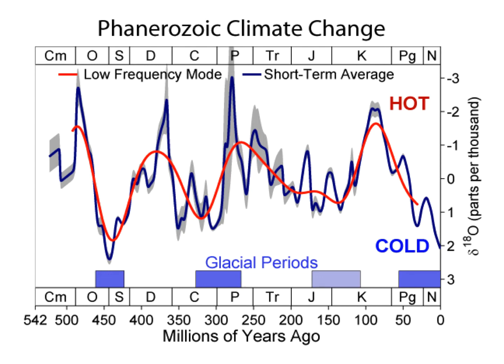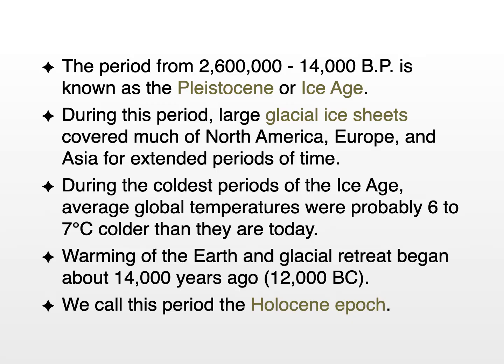So let's focus now on the last glacial period, and we're going to suggest it started about 2.6 million years ago, and that last glacial period is known as the Pleistocene, or more commonly the Ice Age. Now, of course, there were several different ice ages during Earth's climatic history, but Ice Age is used commonly to describe the last one.